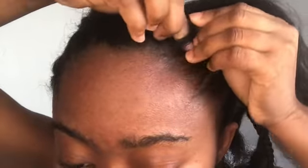Today I'm gonna show you guys how to do a cornrow on your own hair. As you can see, my hair is already blow dried and detangled, so I'm just gonna show you the cornrow.